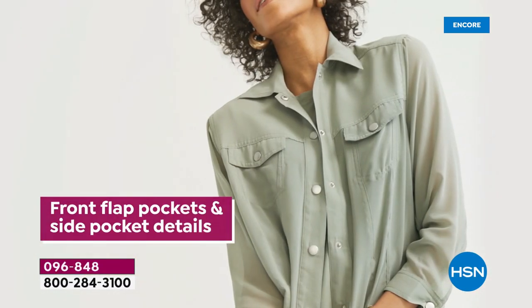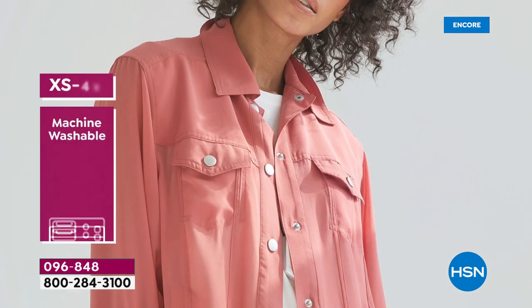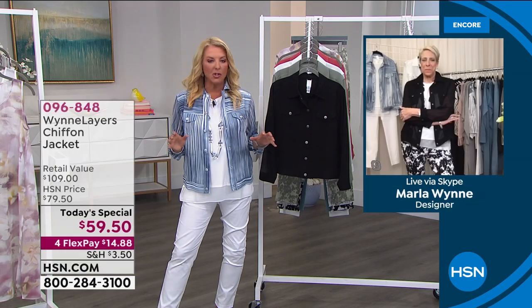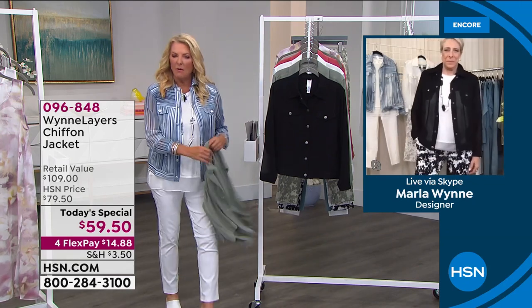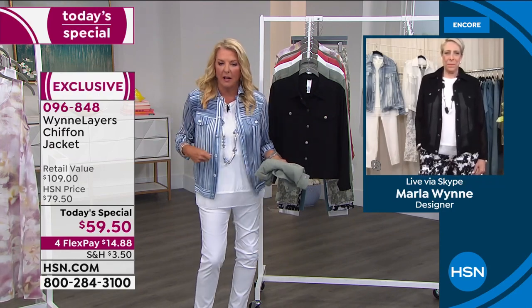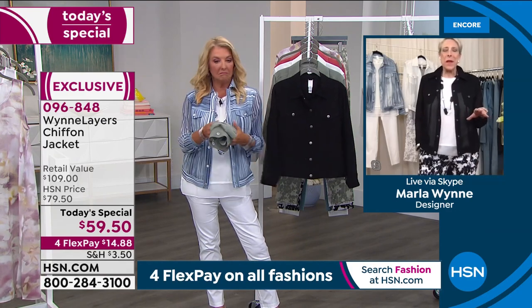What I love is I can see how many days a year I can wear this, all the different looks from one incredible jacket, and the packability. When thinking about traveling — I hate packing — you could pack three of these in your pocketbook, whip one out, and have your cool jacket. And it doesn't wrinkle.